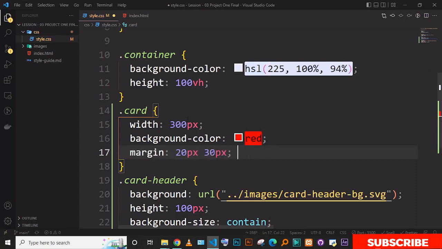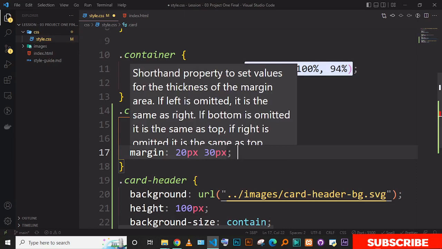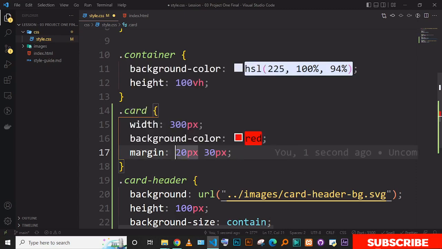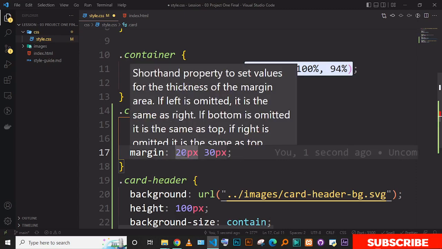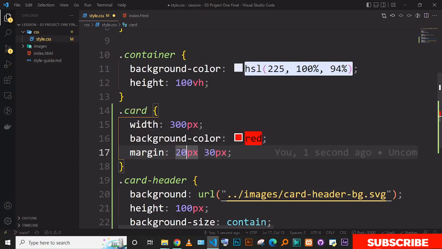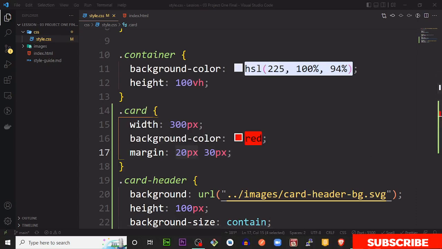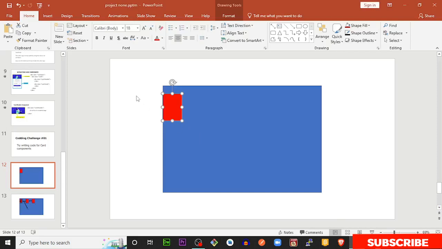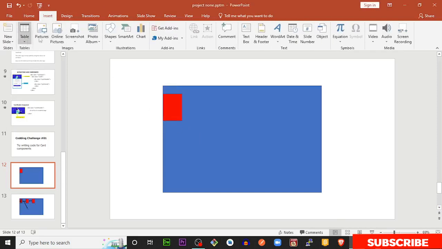So if you write margin like this, this first figure here represents margin top and bottom. You're not going to understand it at once, but just follow. Even if you are not understanding it at this point, you just follow.